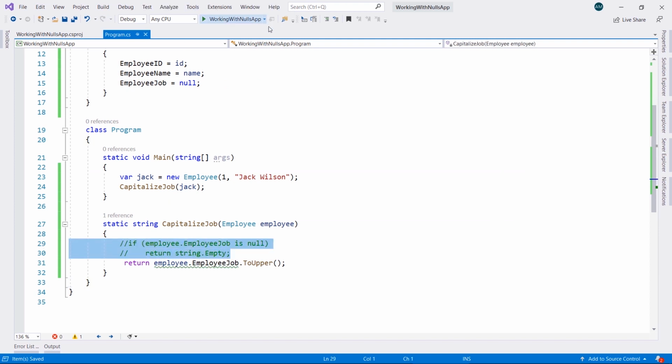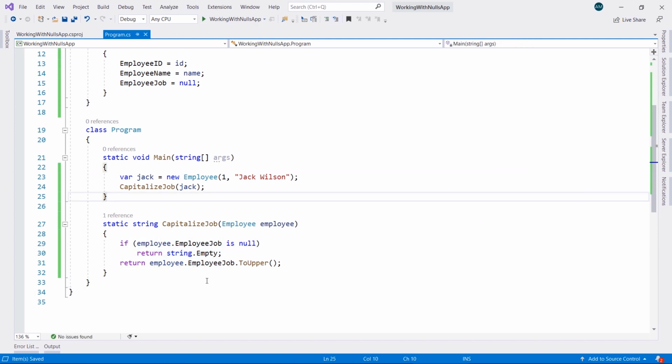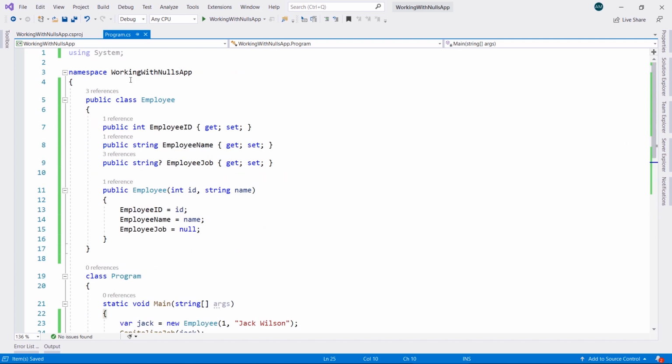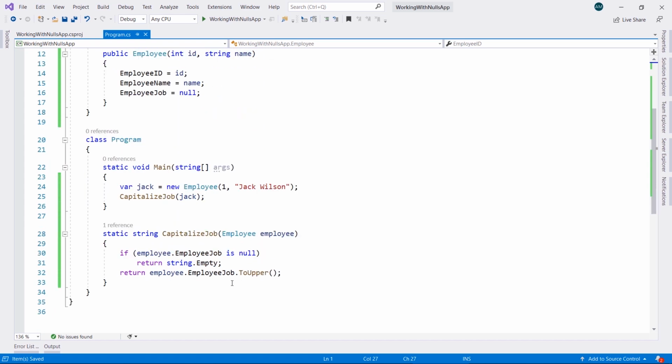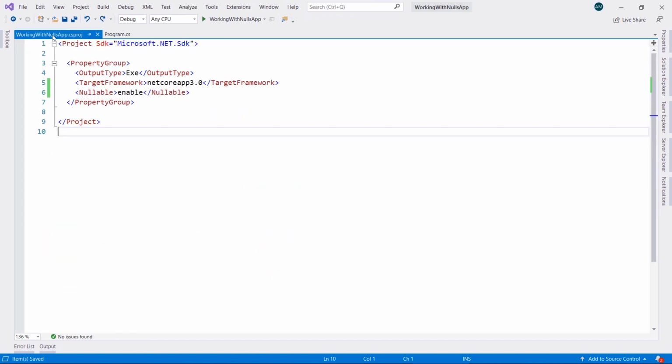But what if I wanted to control it, but only for a file? If I have multiple classes or files and I would like to deactivate it for this file, I can just go ahead and here on the top of the file, I can add nullable disable warnings. Save this, and as you can see now, the warning has gone.